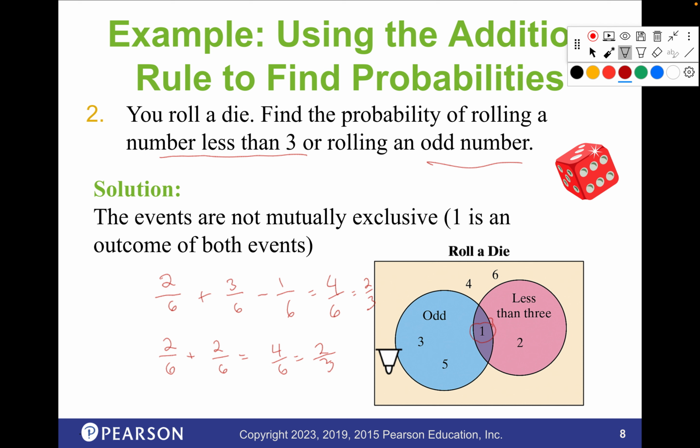So when it's a small number of things, I just kind of count carefully, right? I can do that. The thing is you want to remember that formula because sometimes when we have large numbers of stuff, the way they give us the information, it's really hard to figure it all out. So you come back and you subtract off the piece, the overlapping piece. And we've got a couple examples in here where the easier way to do it is just subtract off the middle piece. So far, so good? Okay, so it's 2 things occurring. Again, it's only one, but it's an or, so there are multiple things that can happen. Right?